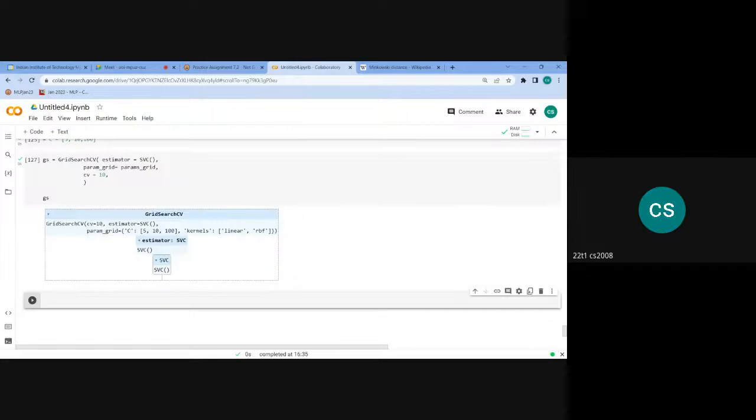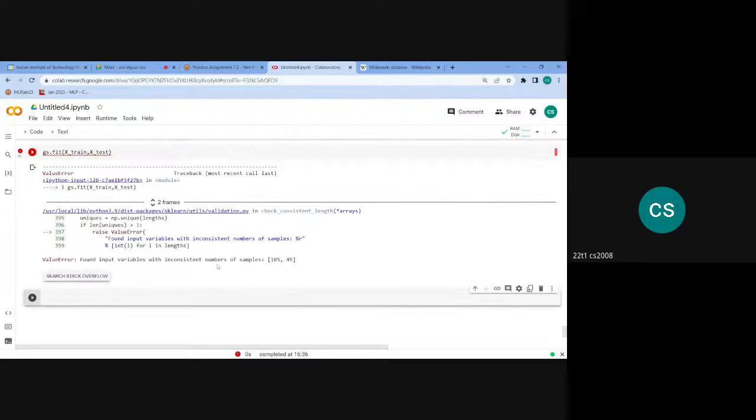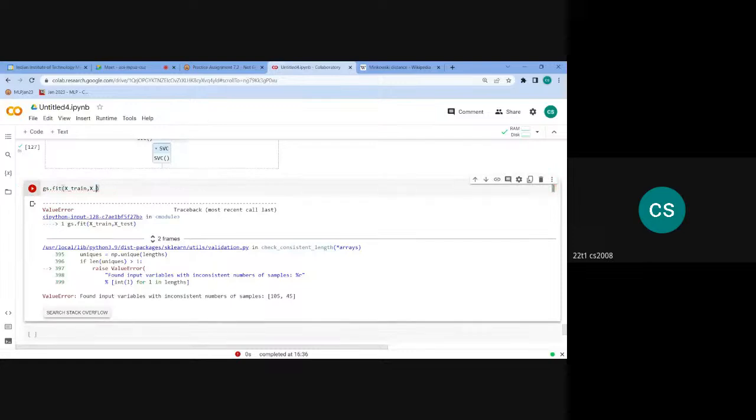So GS.fit X train, y train. Inconsistent number of samples. Oh, sorry, I have to use y train, not X test.